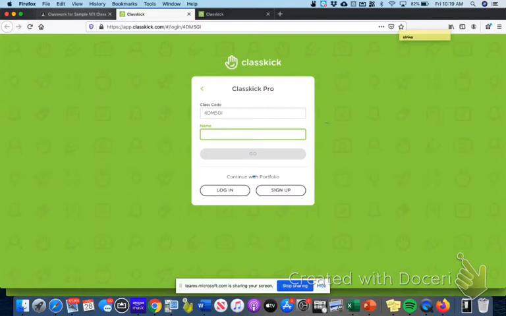So I always try to show you things from the kid's perspective, which is why your class code is different. I know for sure it's different because this is the fake class that I created for my kids. And so that class code is pretty much never going to be the same when I show you an example. Doesn't mean you're doing anything wrong. And thank you so much, ma'am, for bringing that to my attention. It didn't even occur to me that that might be confusing to you guys.